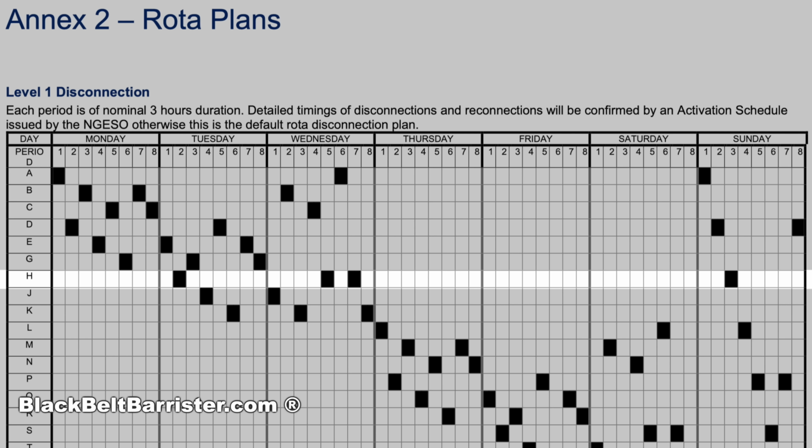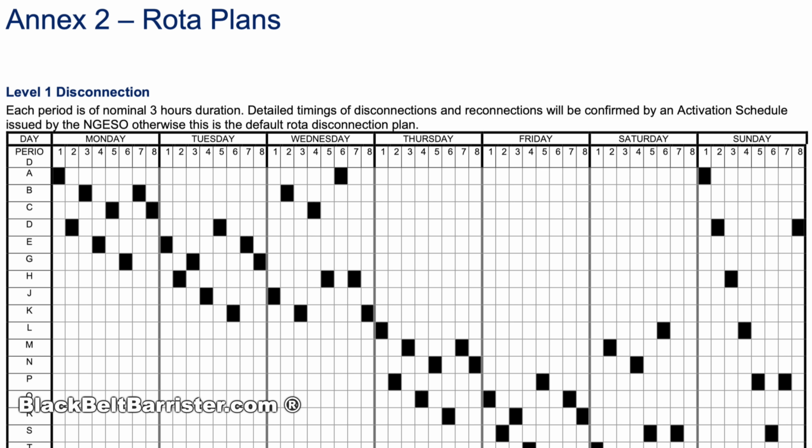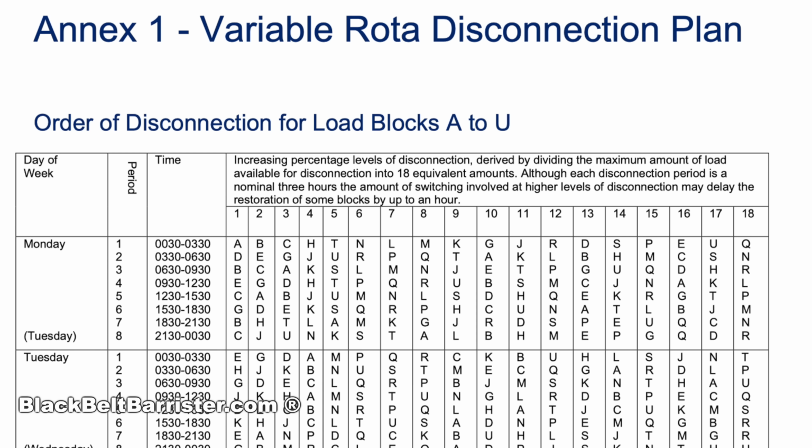If we look at Tuesday, which is the first block which has a blackout disconnection plan in place, it's in time period 2. So if we go back to the first box, time period 2 is 3:30 in the morning till 6:30 in the morning, and that is the first and only period for block H. The next time block H has a rotational disconnection is on Wednesday in blocks 5 and 7. So if we go back to that time period, we can look at time block 5, which is 12:30 till 15:30, 3:30 in the afternoon, and block 7 being 6:30 in the evening till 9:30 in the evening. Obviously time block 8 running until midnight runs into the following day.